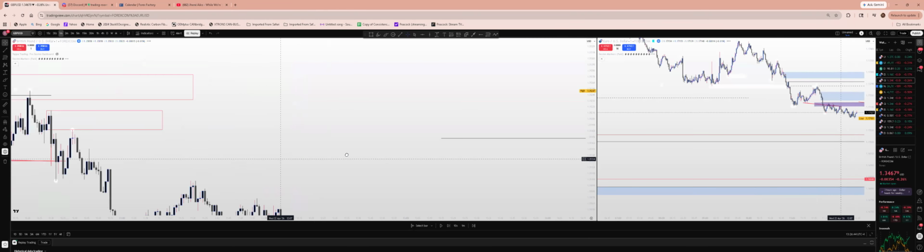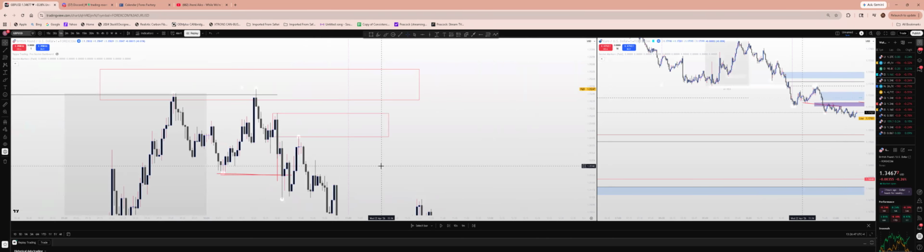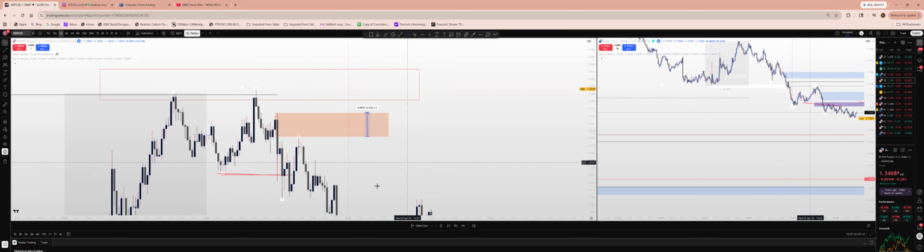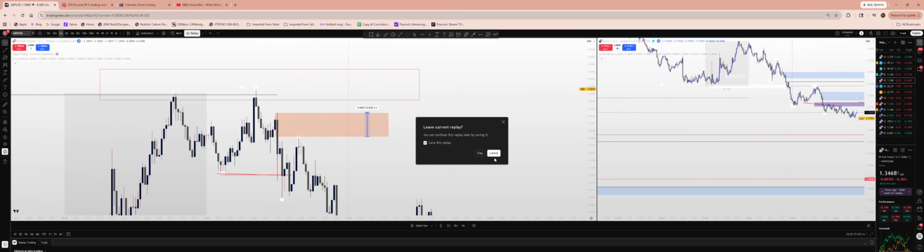A mitigation. So now I go back to M1, and what can I see? This is still an inducement, so it could still be considered that, like it swept some sort of a level, but the most high probable is this zone right here, this 2 point something pips zone. So for me, this is the zone I want to consider to take a trade from. Off the touch, I'm not talking about waiting for confirmation, none of that. Off the touch, you take it as soon as it happens in your key time window. So there's variations to this.